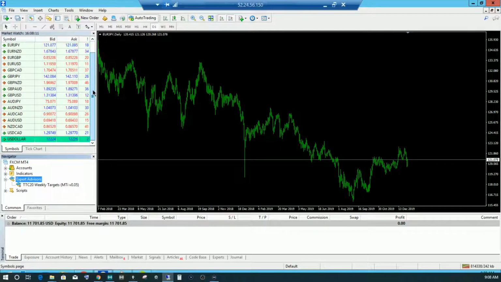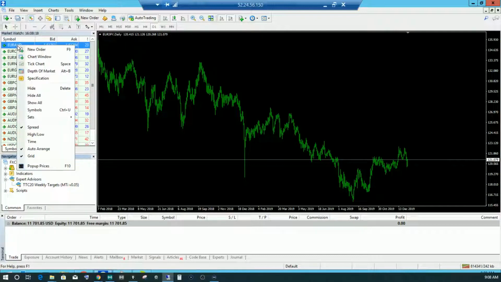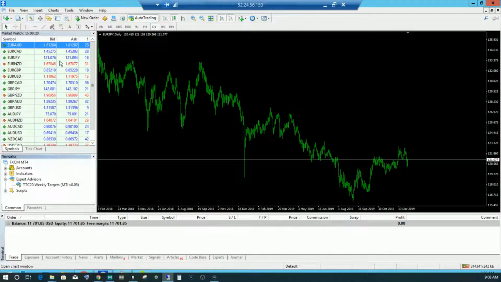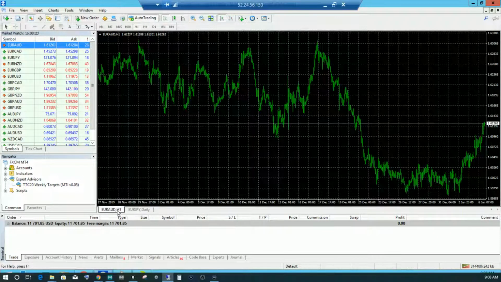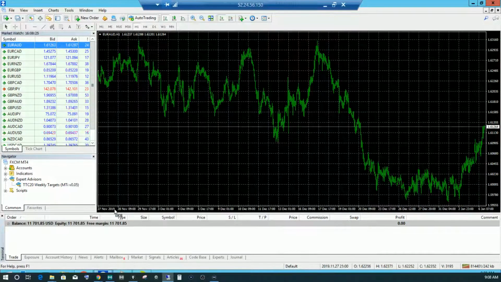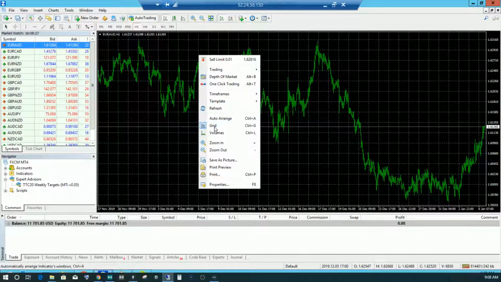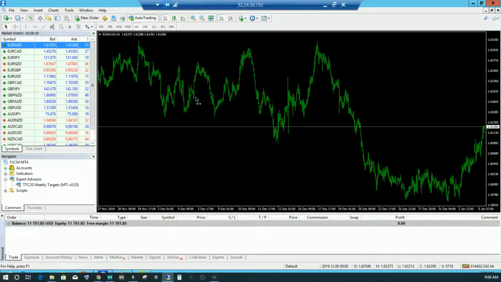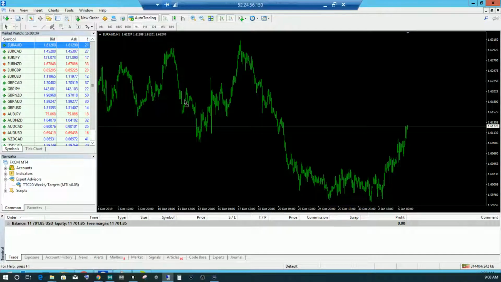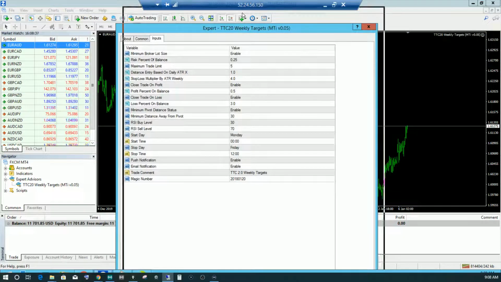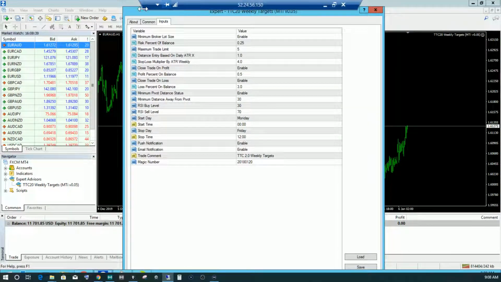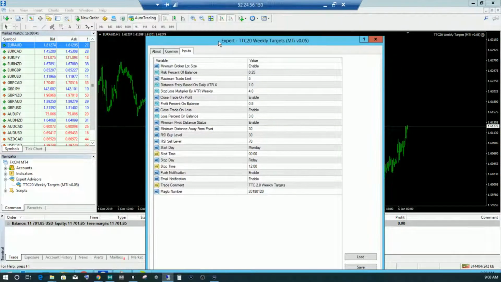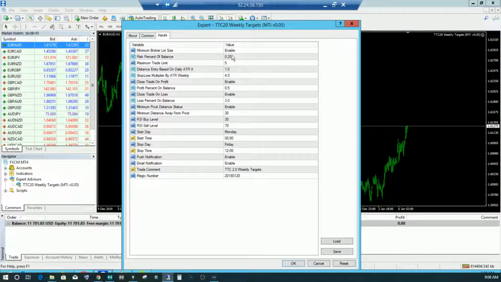I'm going to figure out the currency pairs and the charts I want to focus on, and list them up. The first one was the Aussie. Let's add this one right here. This is the chart I'm going to focus on. I'm going to put it up on the 1 hour time frame and set up the chart. I'm going to add my EA, my expert advisor, onto this chart, and change some settings.